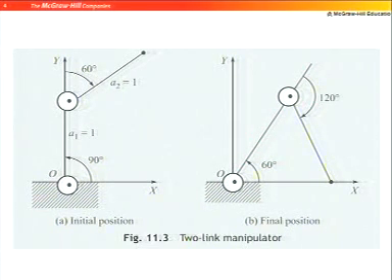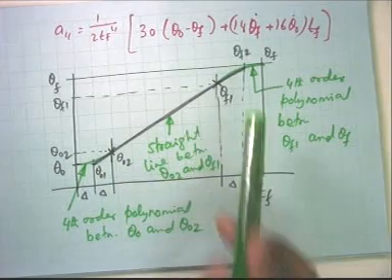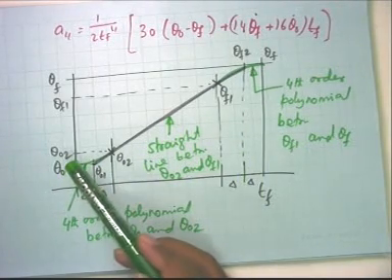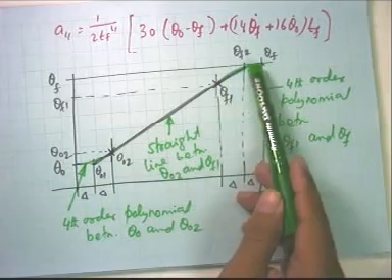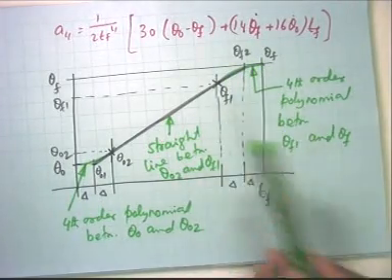So, for that I will show you in detail how to do it for theta 1, that means it is going from 90 to 60. So, let us look at that exercise which I will do in front of you. Let us move to the paper. So, I will use the same trajectory. For me this is 90, this is 60, of course, this cannot be 60. So, I have to redraw the figure.